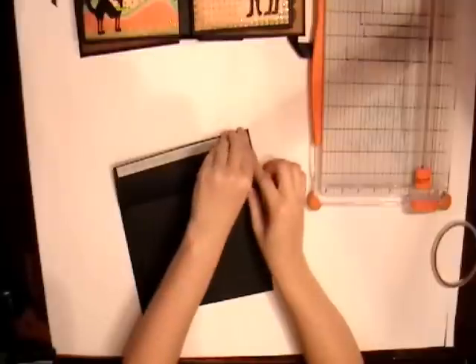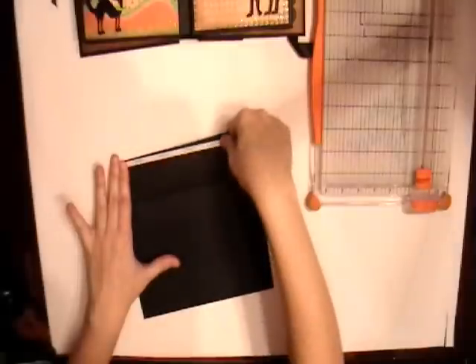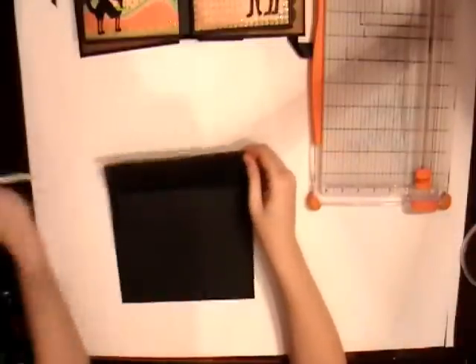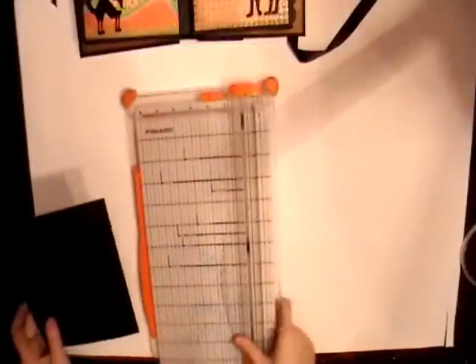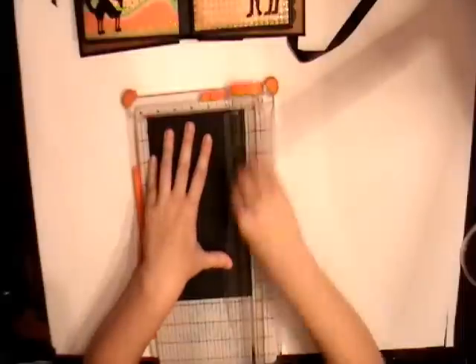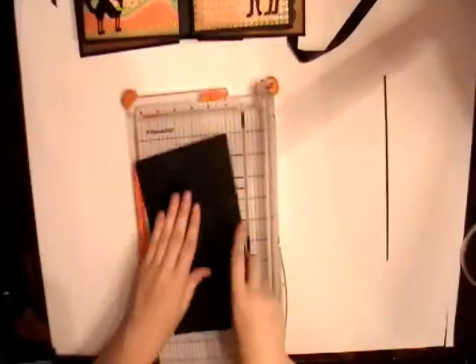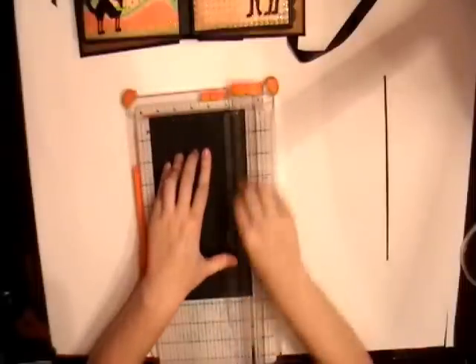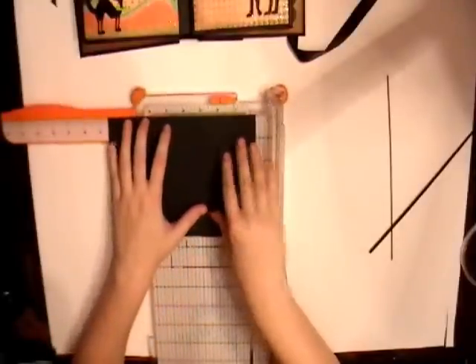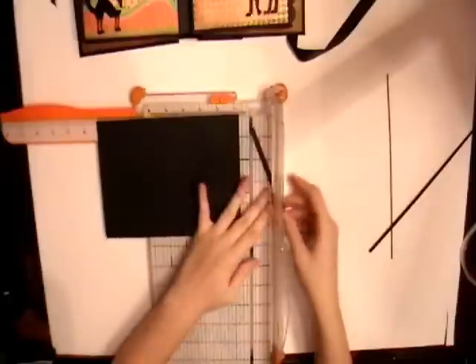Just like every other page, you're going to start off with your envelope — pull that off, stick this on. We need it at five and a half by eight and a half, so we're going to start off by cutting an eighth of an inch off each side of the envelope and cut one side off, making it measure eight and a half long. So it's going to end up like that.